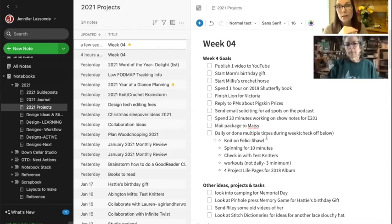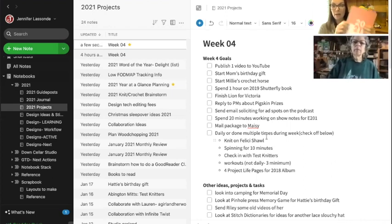In the past, that has been something that I did when I was working out of the house 5 days a week, having something like Evernote that was on my 2 different phones and on my iPad and on my computer. I could be looking at it on the train. I could be looking at it at home. If I needed to send an email, I could do that while commuting. That's not so much of a factor for me right now, where I'm only working outside the house 1 day a week. So I have switched to doing the daily part on paper.